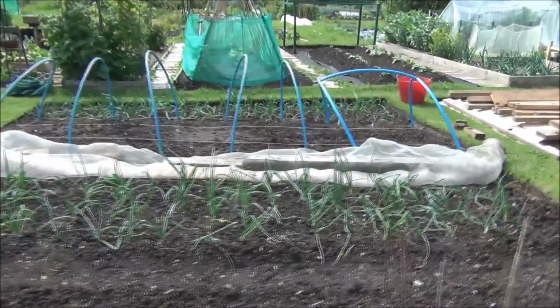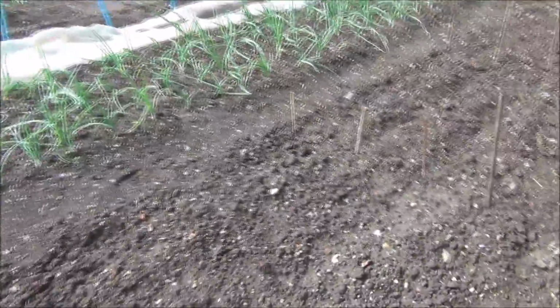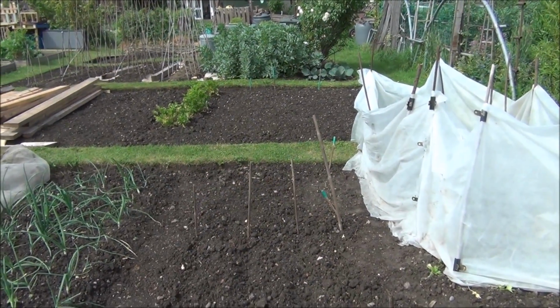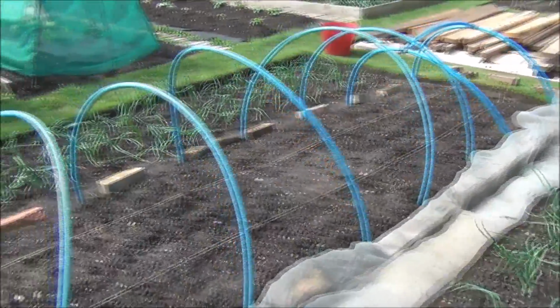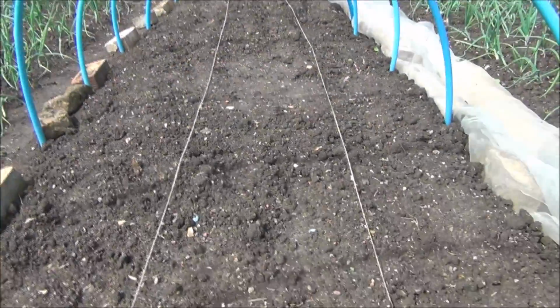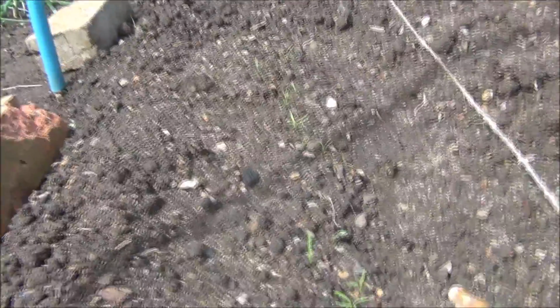The rest of this bed is all now sown. So I've got loads of various beans down here. Far end, the first of the flint corn that's direct sown is coming up. Onions looking great. So the covers are off. It's like Wimbledon, the covers are off, so that I can get my leeks in today. But again, let's see if it'll pick up.